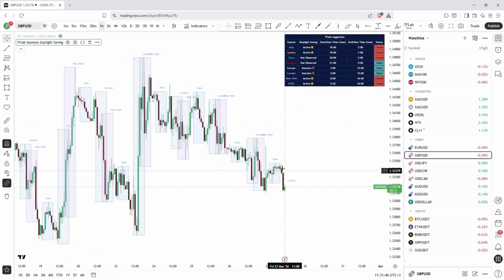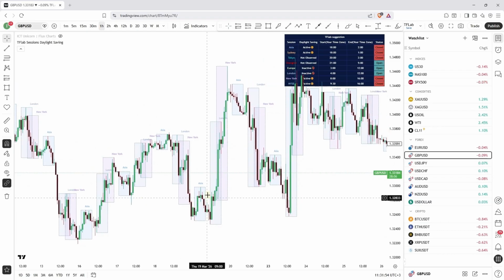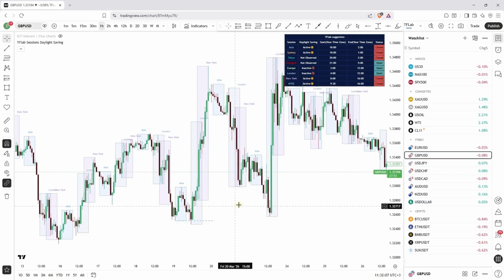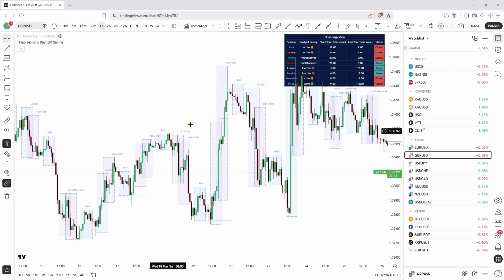At this point in the chart, you can clearly see the Asia session and observe the market conditions during this time. Right now, in this highlighted area, we can identify that this point represents the low of the Asia session. Let's mark it for our analysis. I'll mark its low. Here the low has been swept and the price has moved upward. Again, here as well, look, this is the Asia session. The Asia session's low has been swept. The price has moved upward. Here it's been swept towards Asia.